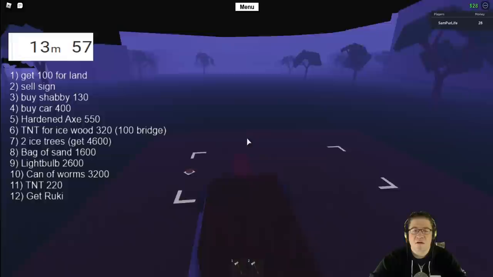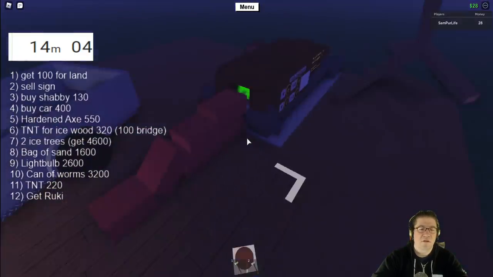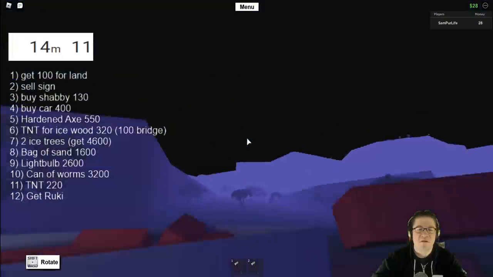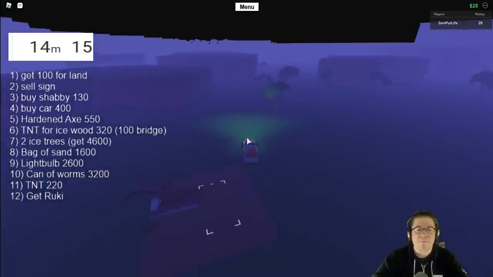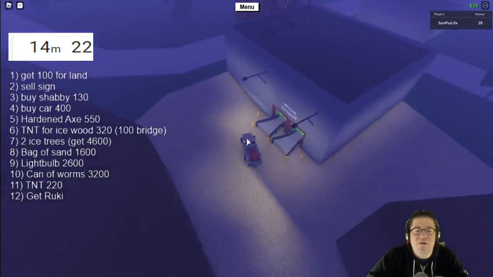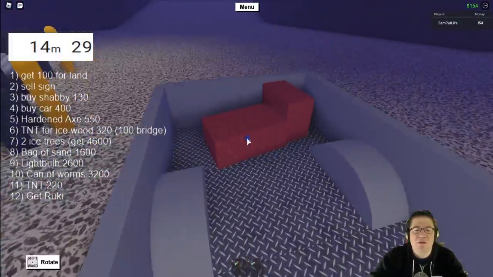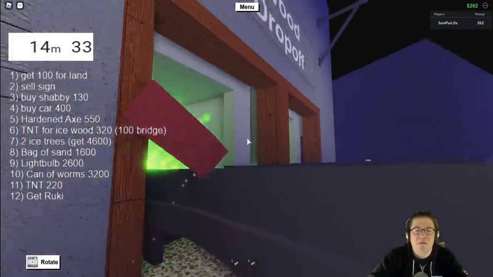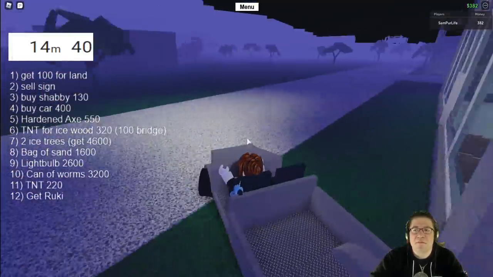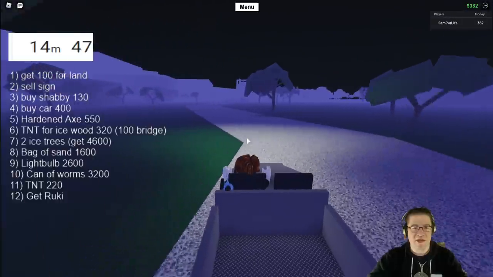Hopefully this is 320. Oh, car. Get the car. Turn the lights on. Come on. Is that enough? Make sure it doesn't fall out. 320 is for TNT and for the ice bridge. Whoa, come on now. $330, we got it. $382. 14 minutes. And we're heading to Icewood.